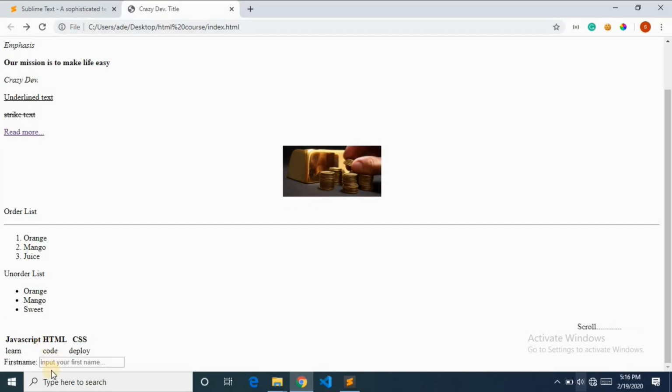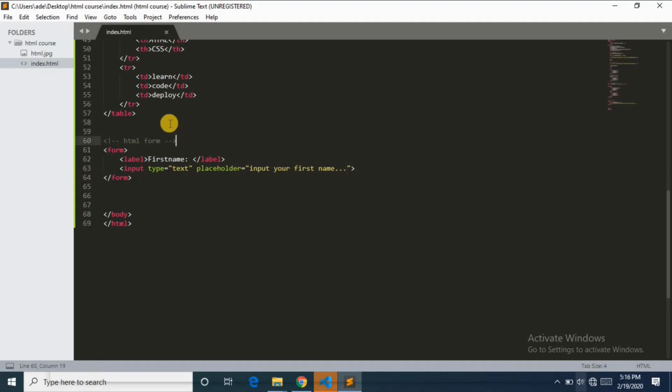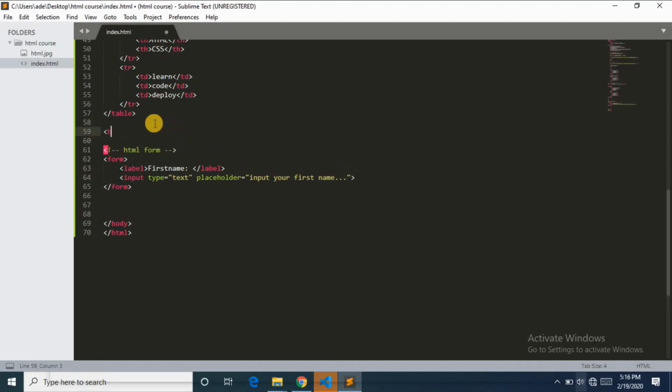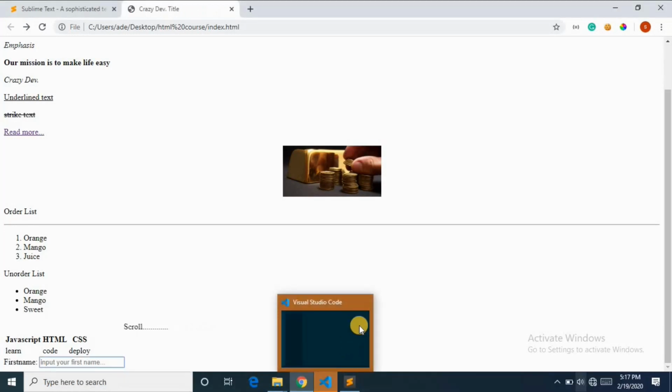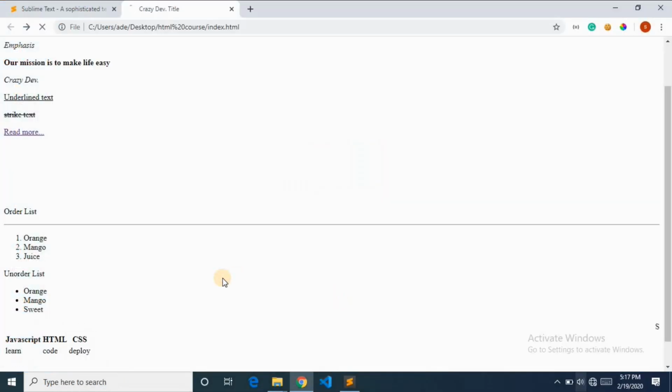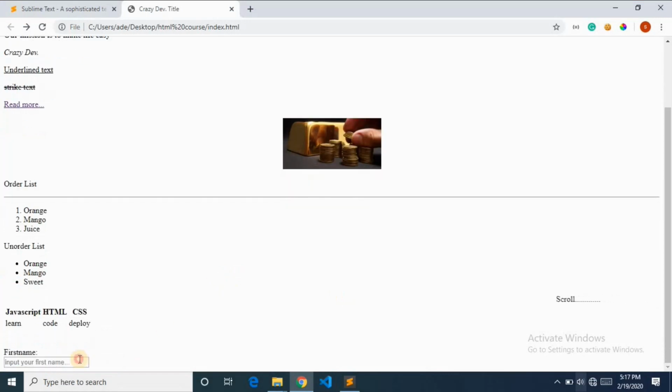So you can see that you have your input here, first name. It would be nice if we can give this a space. All you need to do here is come down here and put in a break, which is just br. So this should be enough. Then here you can also add a break to bring the input separate from the label. So let's see how that works. Check on that. I think it's cool here.